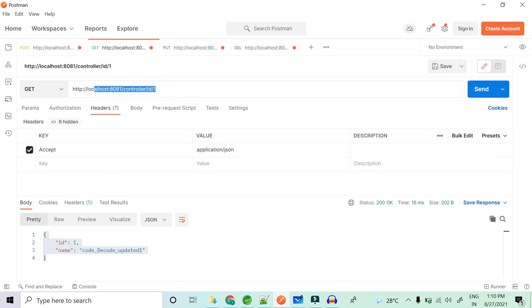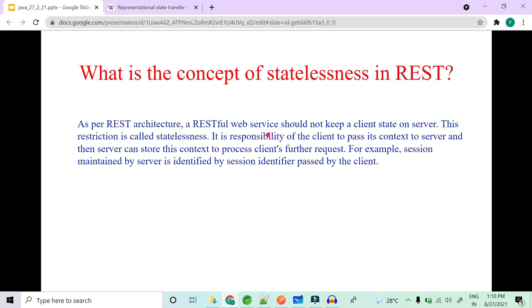Why do I have to always send the headers? You should remember that I'm sending a request with this unique URL. The server will say, no, I am stateless. I'm not going to save any of your client data. If you want to hit me again, you come back with your headers. You should come back with everything I require to give you the response. That is why it is stateless.